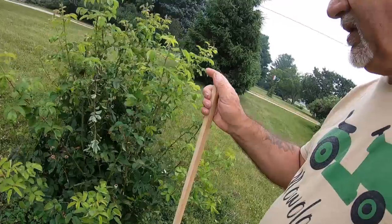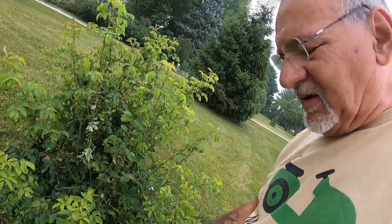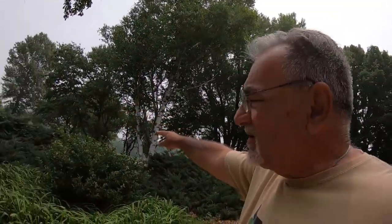So then what they do is they will meet here on the leaves, they'll mate and they'll drop, dig into the ground and lay their eggs. So they stay pretty close to home. One of the trees that they like to eat are birch trees. It's like their number one food. And we used to have a couple birch trees here. All we got is one left.